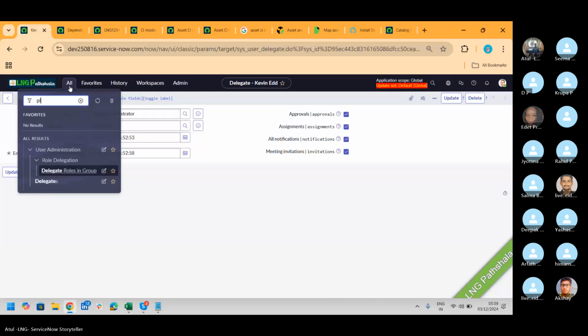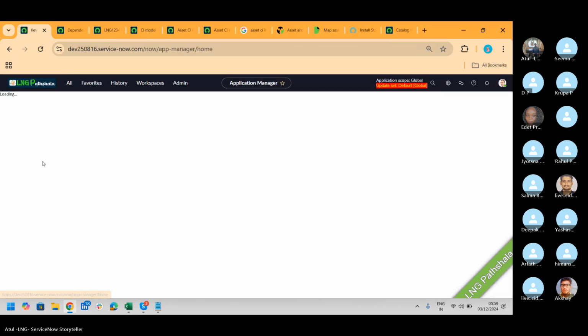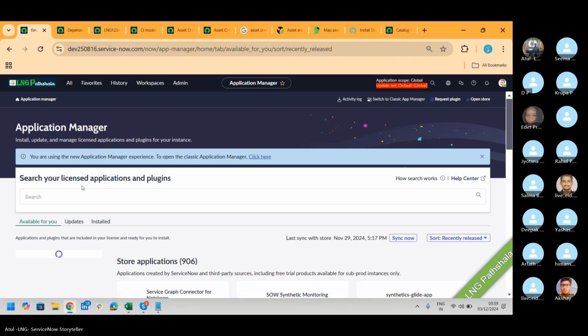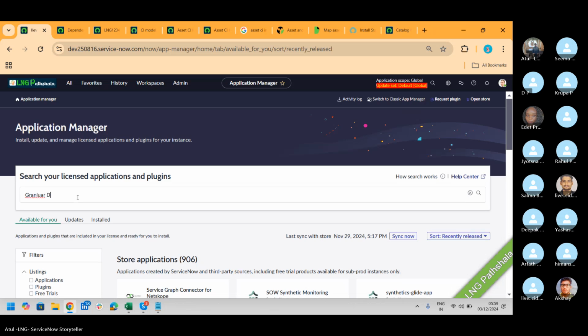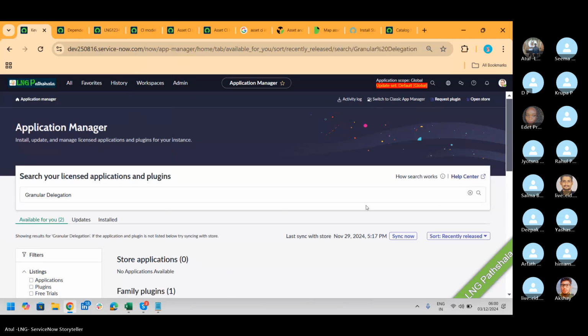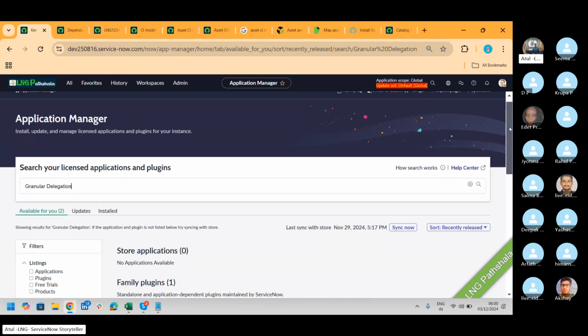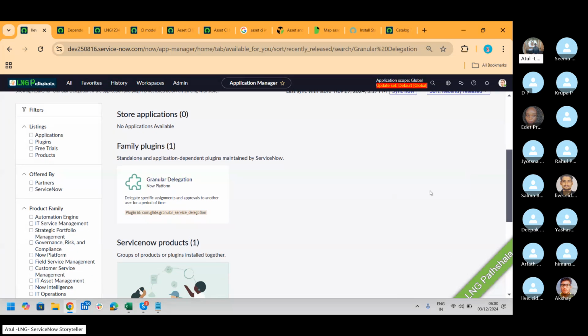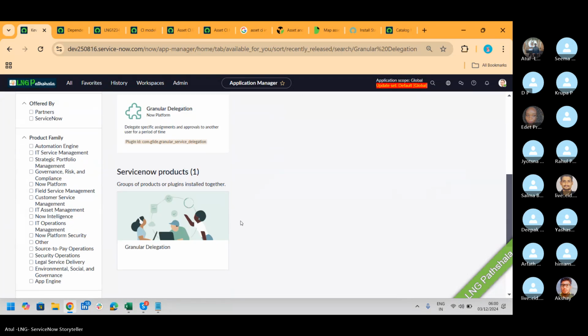Go here, plugins, and search for granular delegation. You will get one, this one. Pick up this one. Nothing to be worried about.